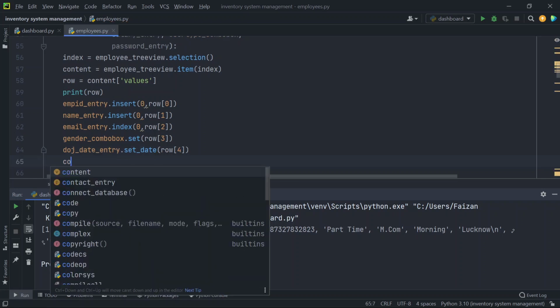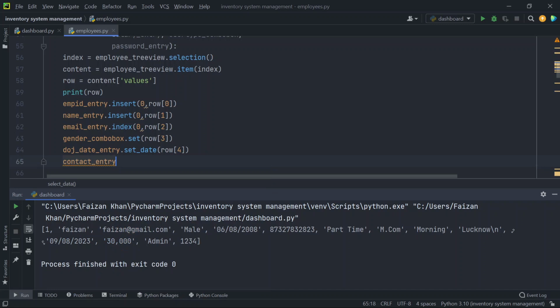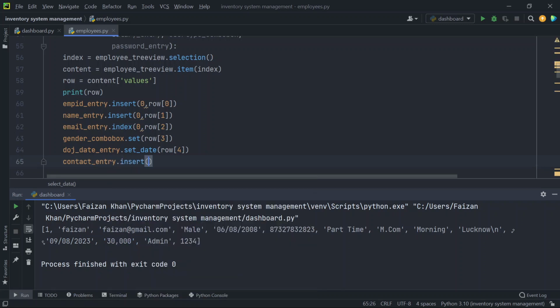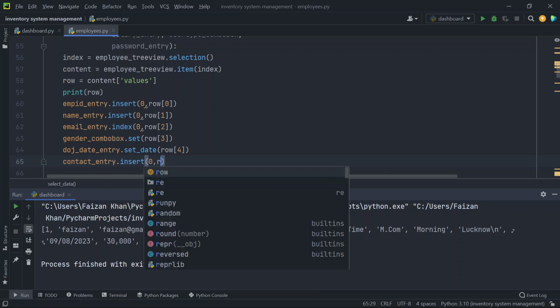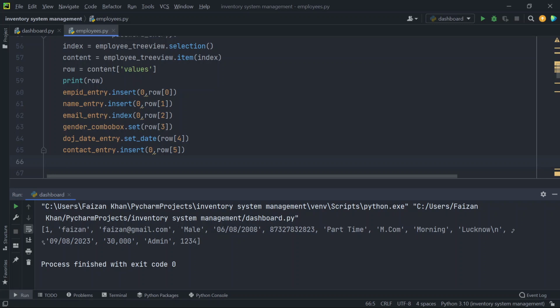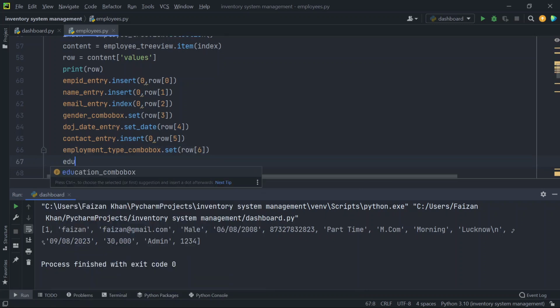After that, contact entry dot insert, because it's an entry field, so we'll insert at starting index row 5. After that, employment type combo box dot set row at index 6. Then education combo box dot set row at index 7.